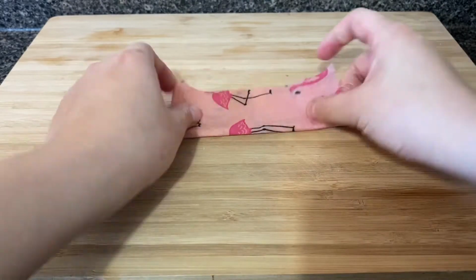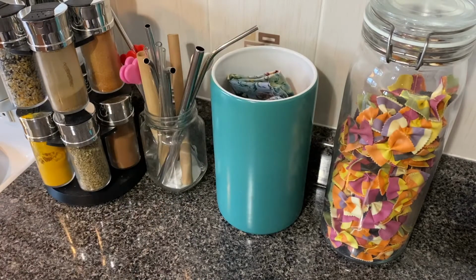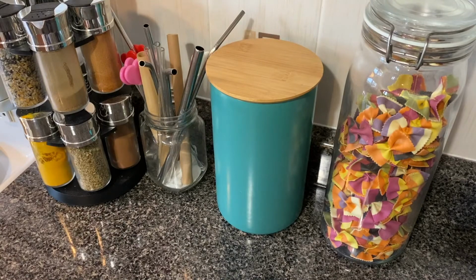For storage, you want to neatly fold it and store it in a cool place in an enclosed environment. I like to put mine in a jar on my countertop. This prevents dust particles from sticking onto it.